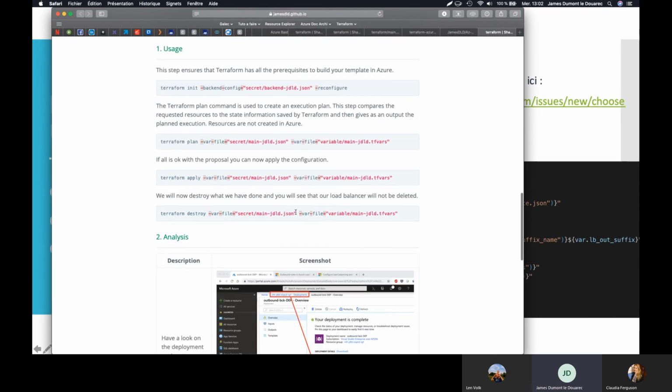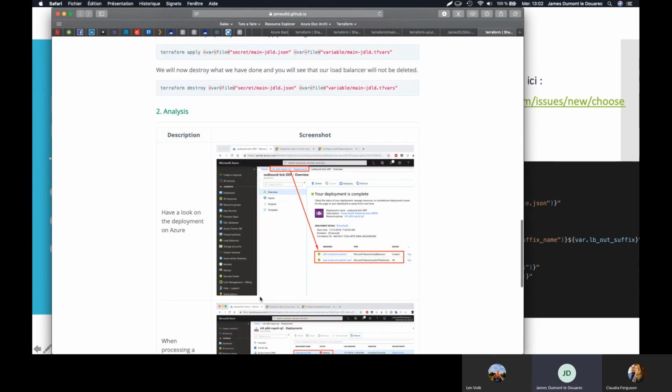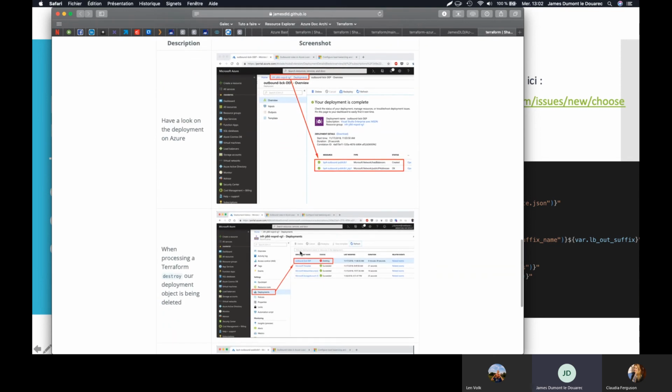So if you go on best practice 4, you can write down here. So I just launched my command. As you can see, if you do the lab, you will see that if you go on the deployment panel, the resources have been created. Here we are creating a load balancer with outbound rule through an ARM template. So you can see the deployment, which happened very well.